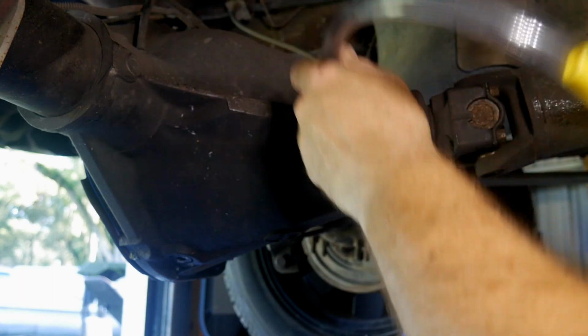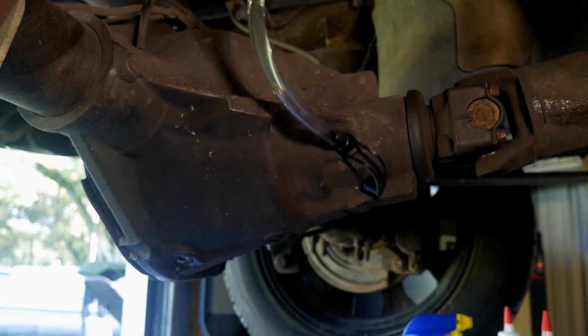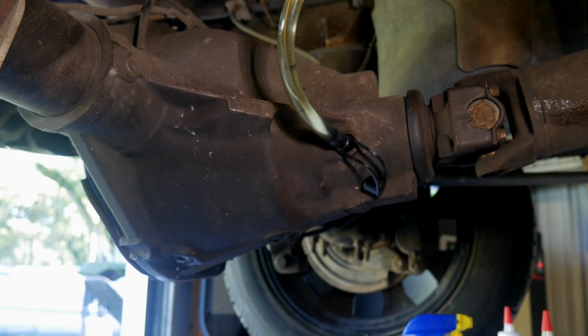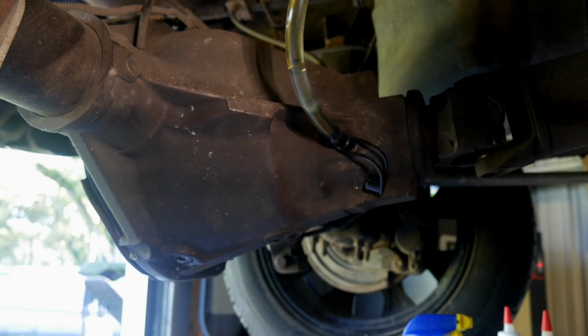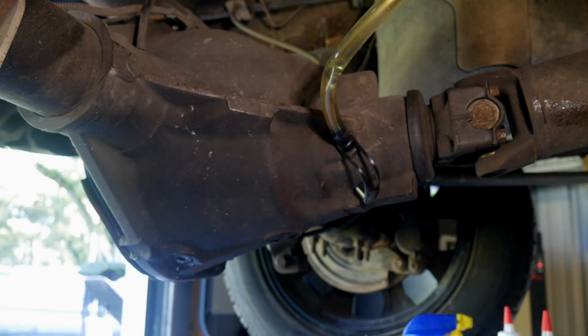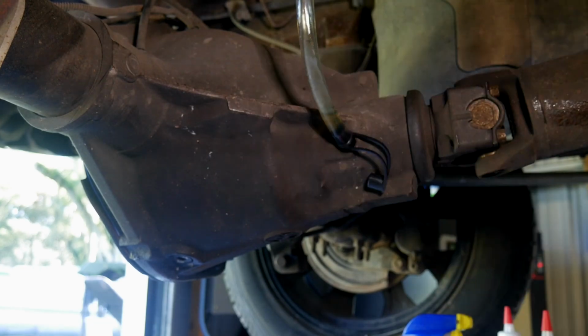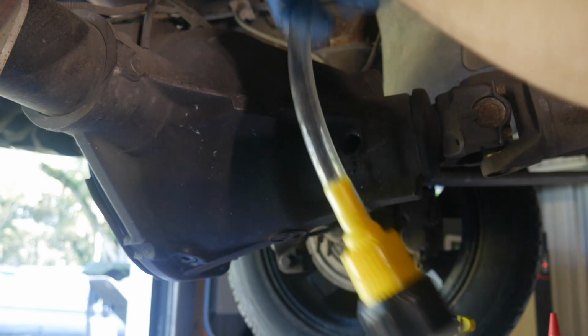But anyway, so I'm going to put the snout in here. And we'll try not to make too big of a mess. And we already are. And bottle number 2.